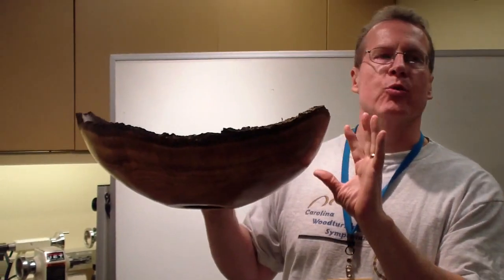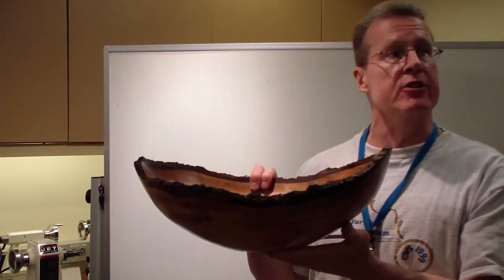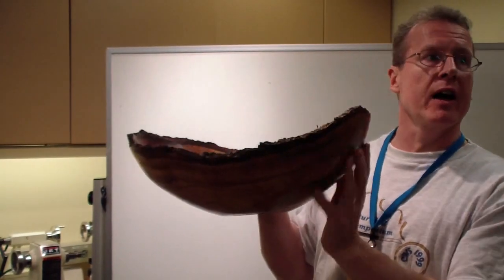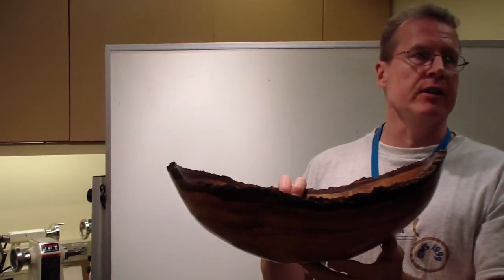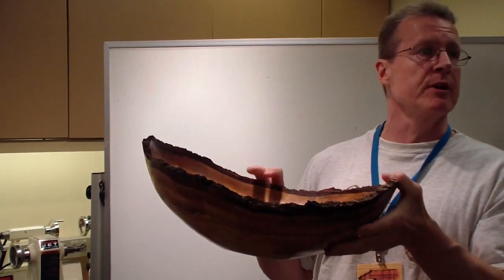One idea is to rough turn this when it's wet to an inch thick, inch and a half thick, and let it dry, wax the outside, and put it back on the lathe in a couple of months when it's down to about 10% moisture, and then you wouldn't have any movement at all.